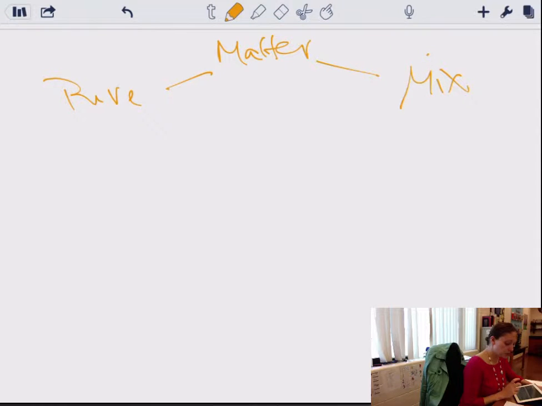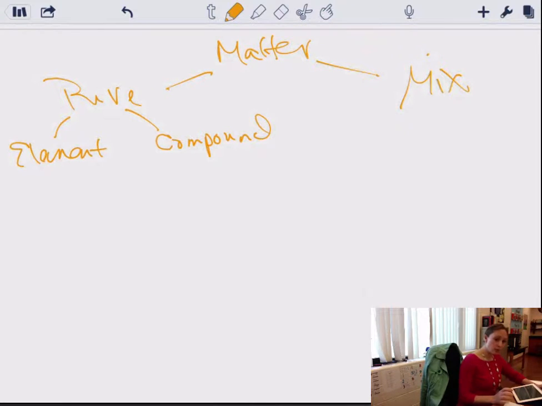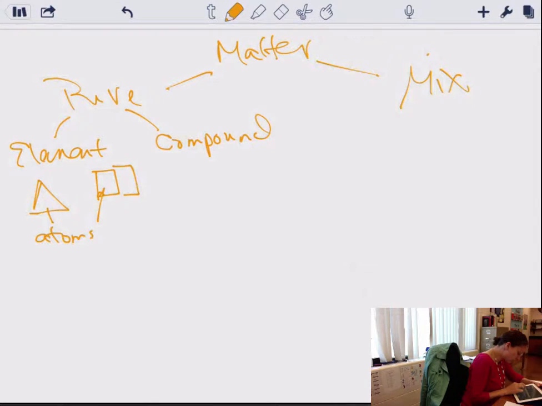Now, if you have a pure substance, you either have an element or a compound. Elements can be a single one, like you had a single triangle there as one of the examples. That would be a formula of T. Or you can have an element, I believe you had one like this where it was two squares. Those are both elements because they are the same type of atom. So you have to be careful here with our terms. These are both atoms. Each individual one of these little ones here is an atom, and they are both elements.